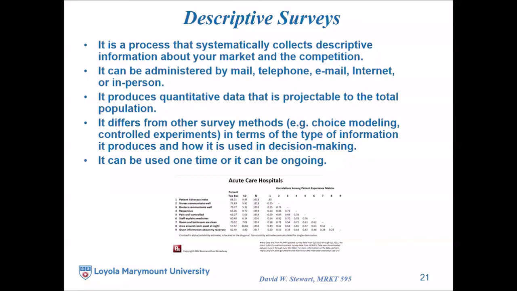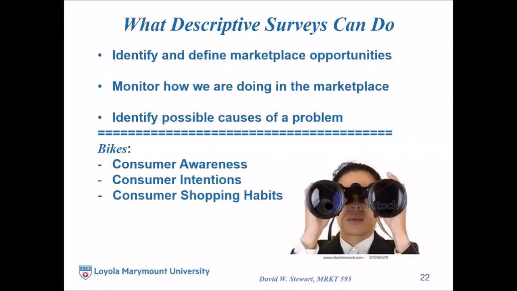And what I'm trying to do is to capture data from a representative sample so that I can then extrapolate to the larger market. So I can now say something like, my market has these characteristics. It looks like it's predominantly female between the ages of 34 and 55, with incomes in a particular range, who live in a particular type of neighborhood. That's the kind of thing that they're running.